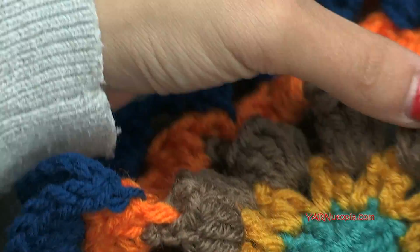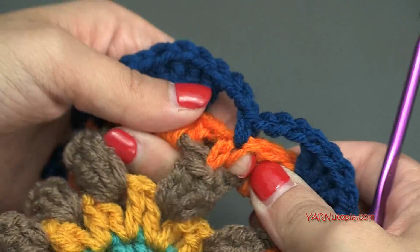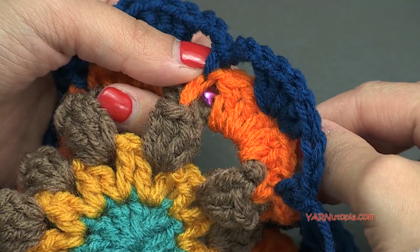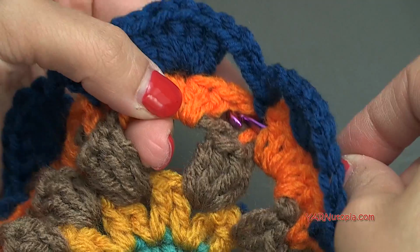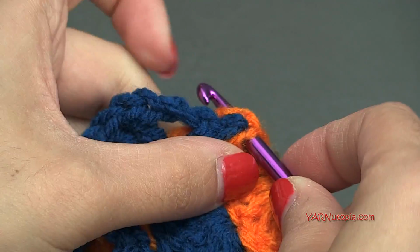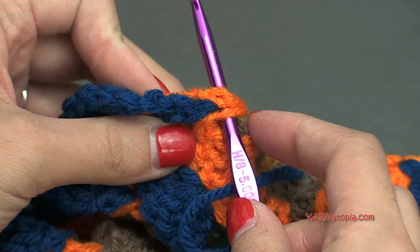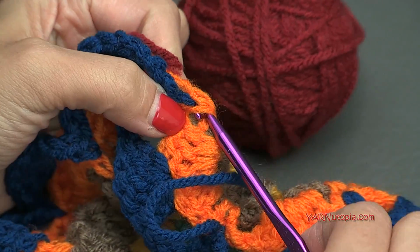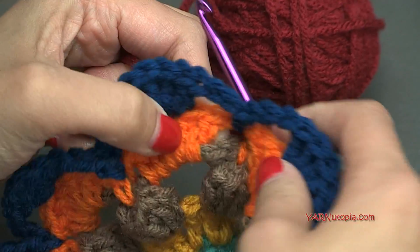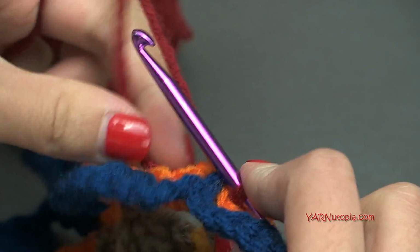So we're going to work in the back of them. So if you see here, I'm just going to go into this very next one here. In this chain 1 space, we're going to come from the back, and then we're going to go around it to the other chain 1 space around it, just like this. So basically going like this, through the back. Okay, and I'm going to hook on my new color. You can use the same color or a different color, but I'm going to chain 1. So I'm going to pull that all the way through. Okay, so I pulled it through around this, and then I'm going to chain 1.